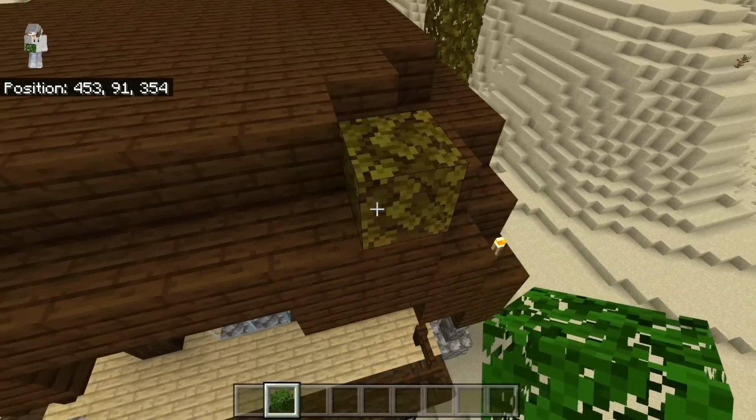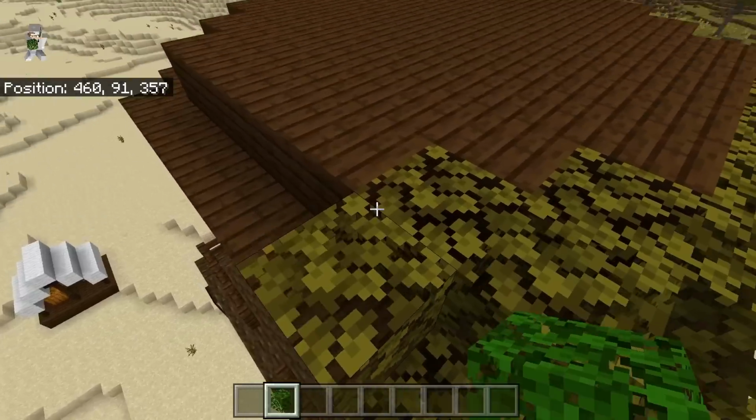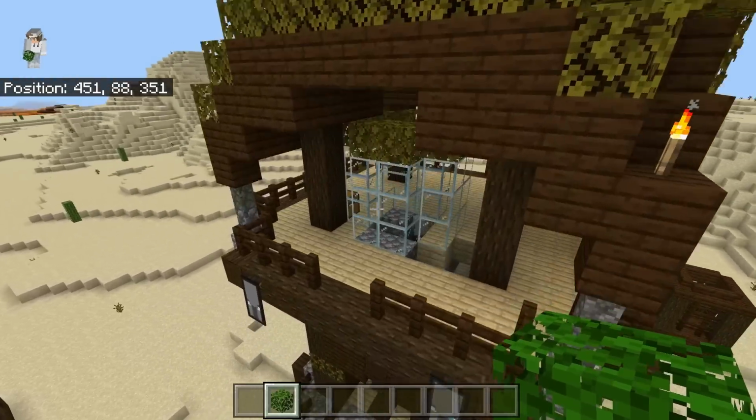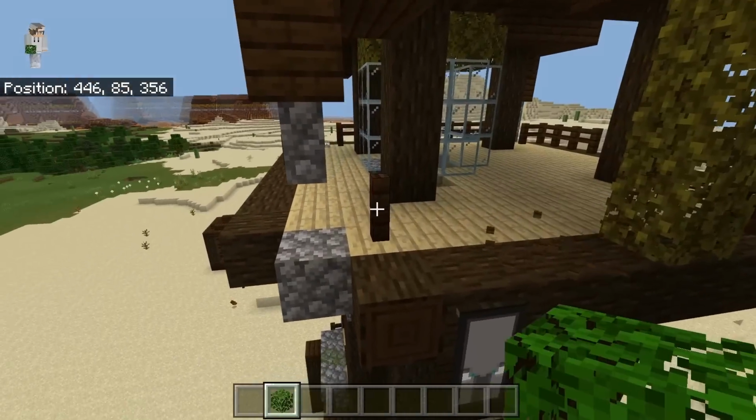The next step is to come down here, then cover this entire roof with leaves. This will prevent raids from spawning down here. Once you guys have covered this roof with leaves, I also recommend that you come down here, break all these fence gates, then also cover this platform with leaves.